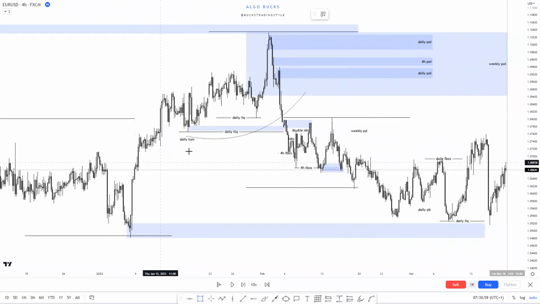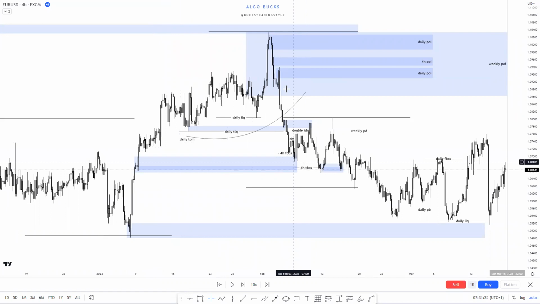That's why sometimes I don't mark out all mitigated wicks. I need to see a reason in order for me to mark out a candlestick wick, and those reasons are mostly liquidity. I want to see liquidity get taken before marking out wicks. This whole demand zone right here was a good POI. This was a refined POI, like a hidden demand zone. It's just a demand zone out of nowhere.